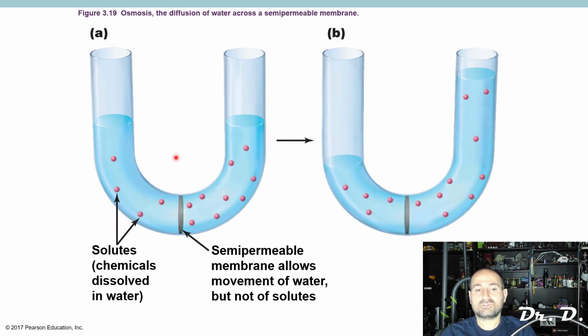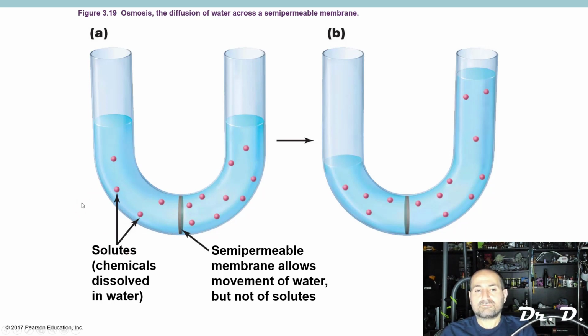Okay, I need you guys to understand this. The water concentration is always higher where the solute concentration is lower. Do you guys remember those terms? Here, look, solute. You know what solute means? Solute is the substance, in this case sugar, that's dissolved in the solvent. What's the solvent in this case? Water, right? The solute is sugar, the solvent is water.